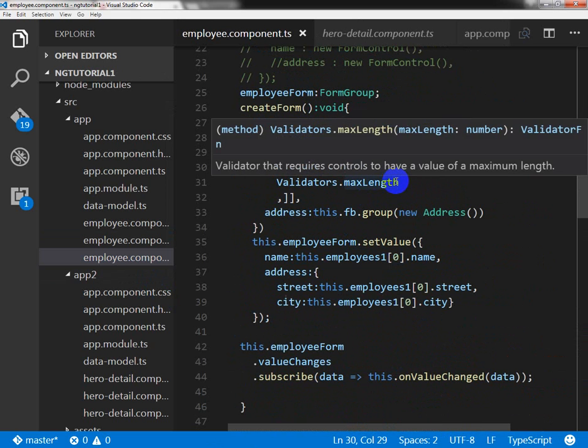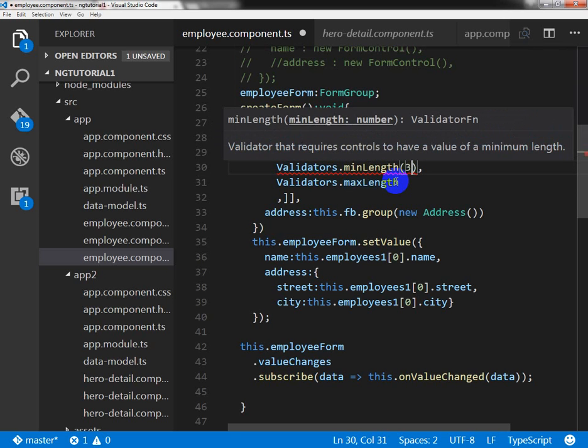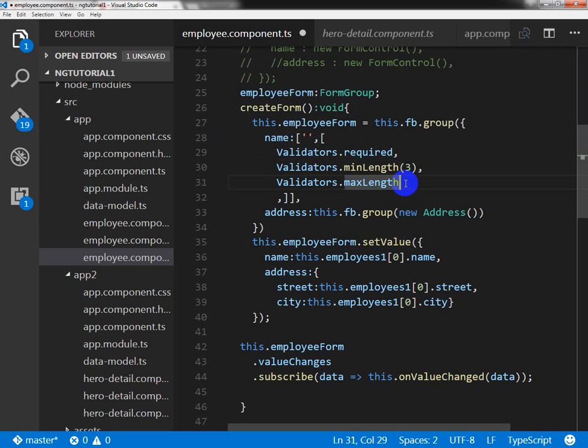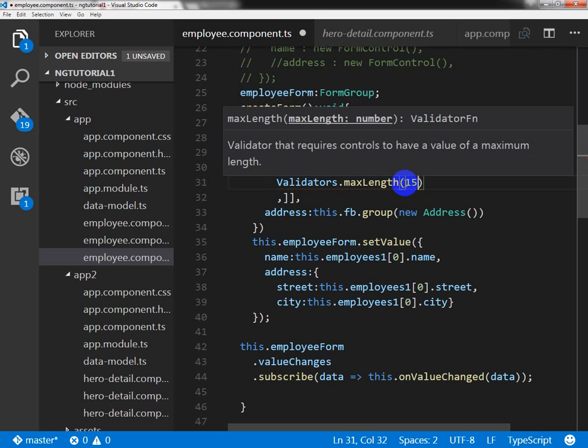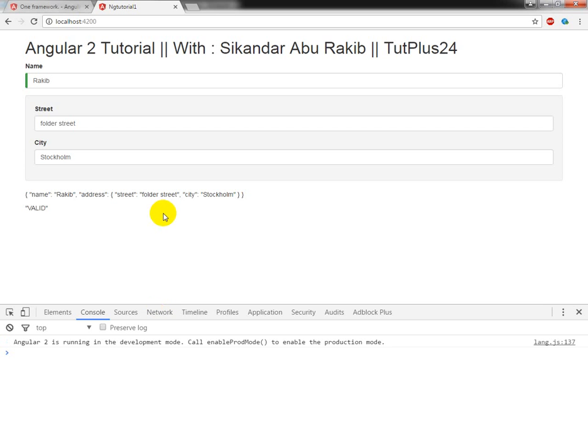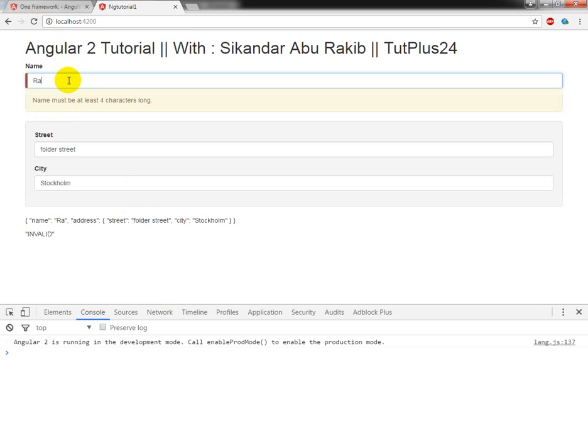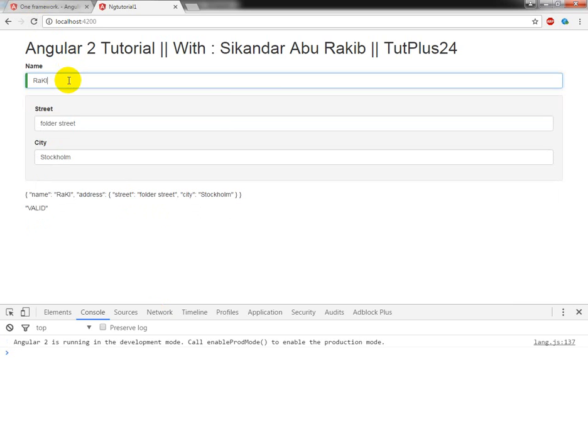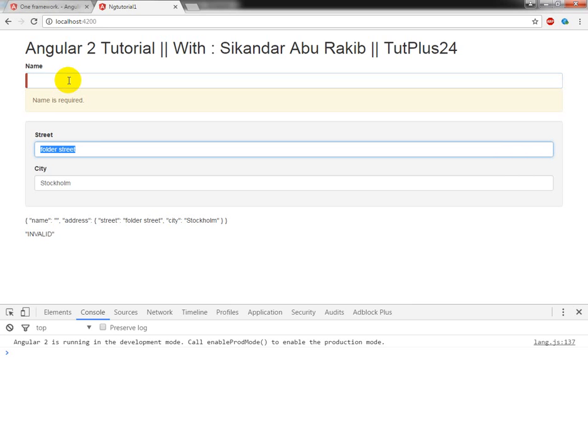So 3 and max length. Okay, it is working. If my input is less than 3, it will give some error, and as it is required, it is also giving some message.